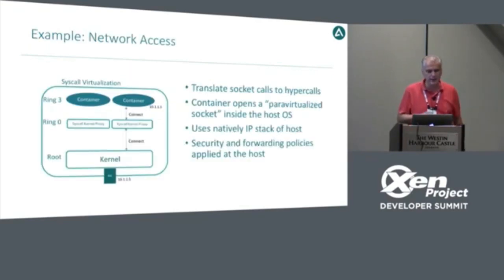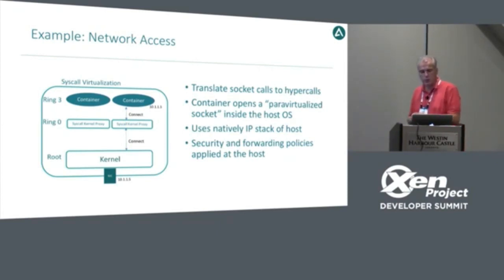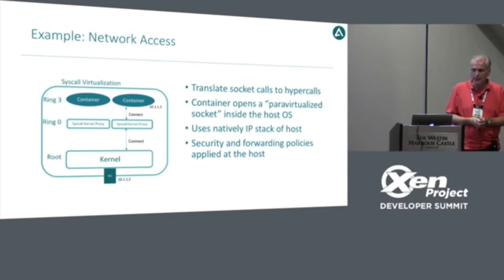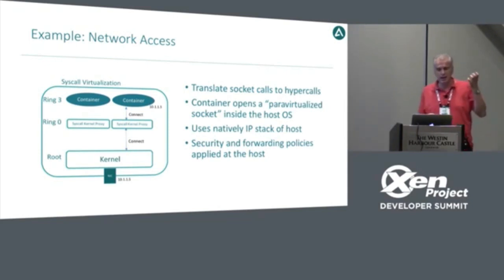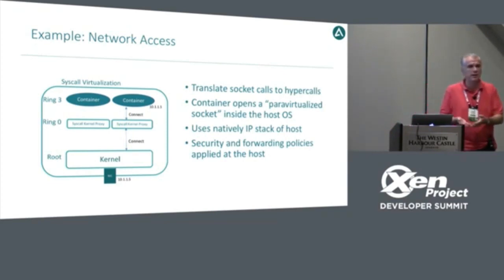So let's go back and understand a little bit about the network access. As I said, what this first part of the work is doing is essentially creating a protocol that allows us to paravirtualize socket calls. So socket calls are translated into hypercalls. The hypercalls are sent to Dom0. The socket is opened in Dom0. Then when the data is actually transmitted, the data is moved through a hypercall from the guest down to Dom0, and then Dom0 is responsible for actually running the TCP/IP stack for these packets, and actually sending the packets out.